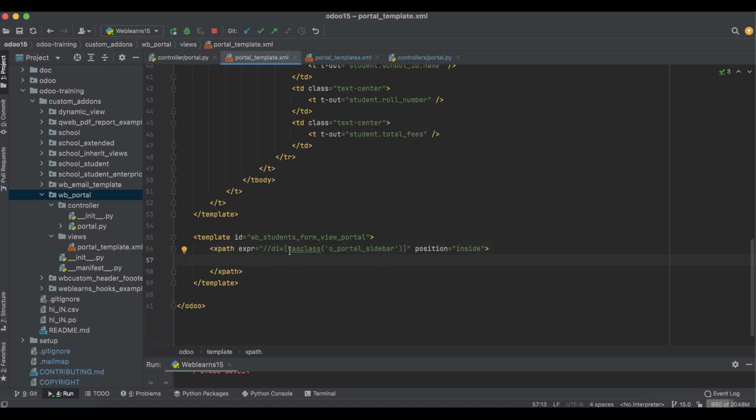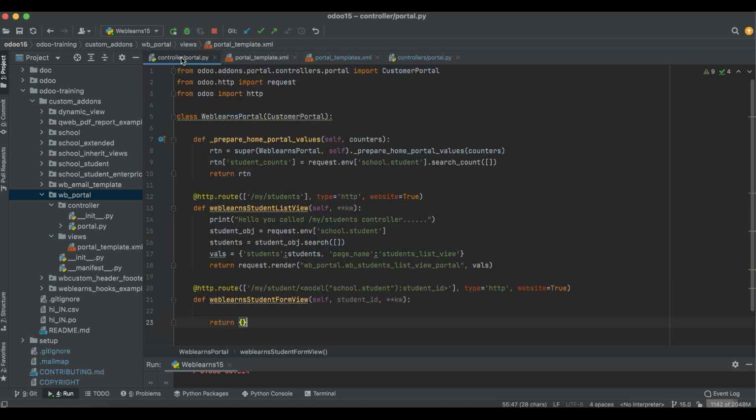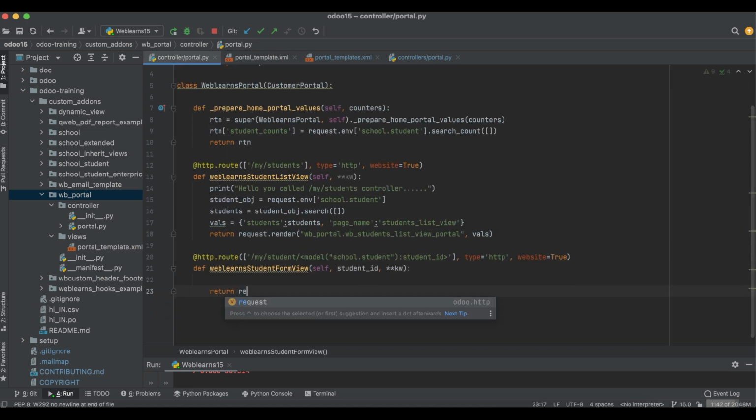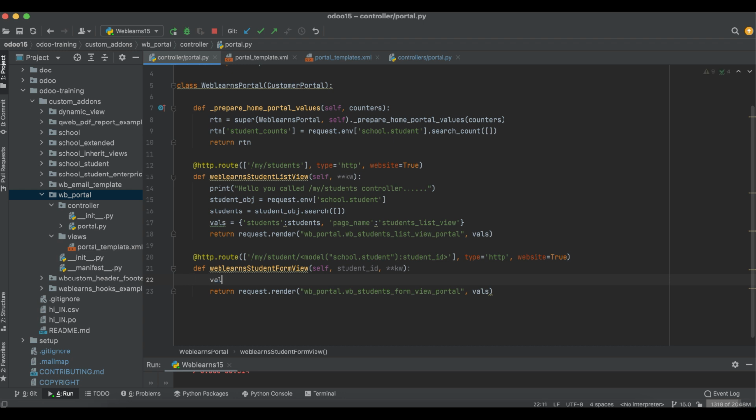And simply we have to add the form view here. Before that, let me copy the form view: request.render with the portal template, and in the values we have to pass student_id. This ID we have to pass here.